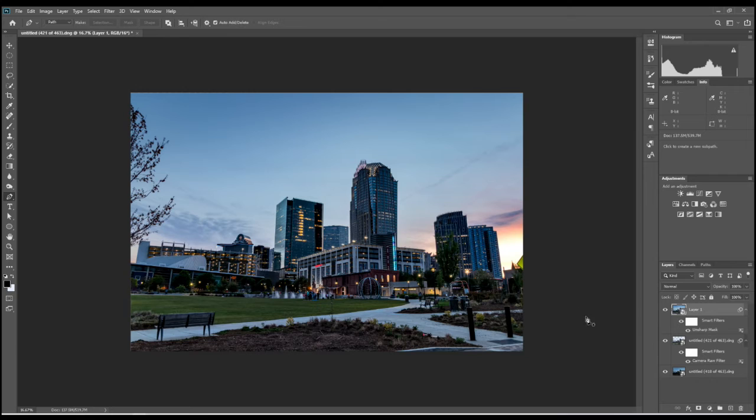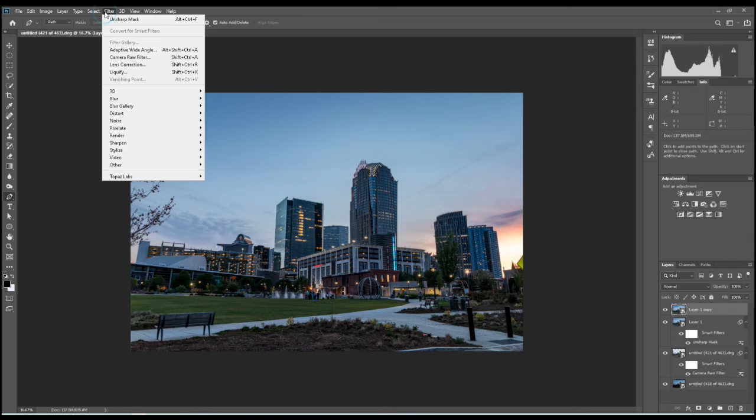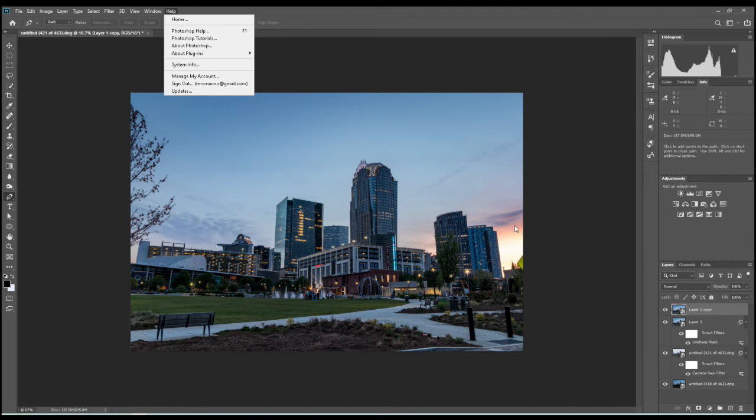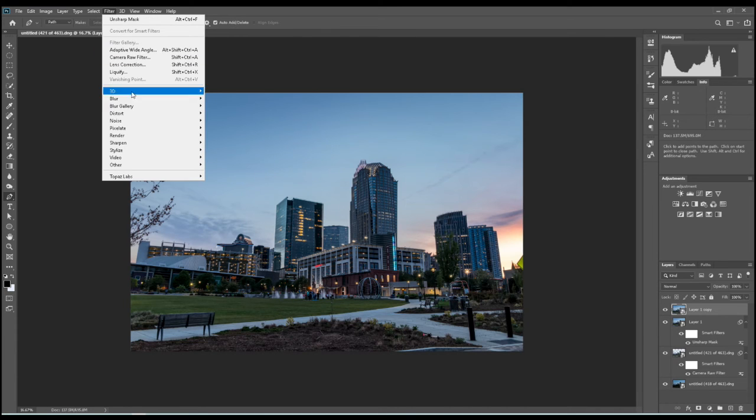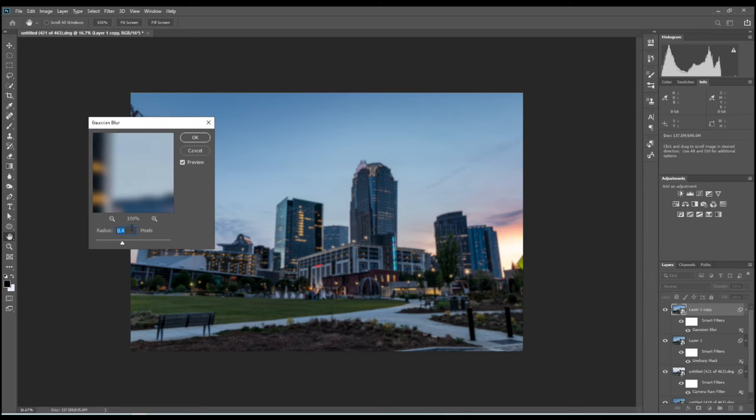And then the other thing, if you want to get a little bit fancy with it, is you can duplicate this layer, and you can get rid of the resulting smart filter of the Unsharp Mask. So I'm going to say Clear Smart Filters on that one. I'm going to go back here though, and go to Filter, and if we wanted this to have a nice glowing effect, you can go to Blur, then Gaussian Blur, and then bump that up a little bit.